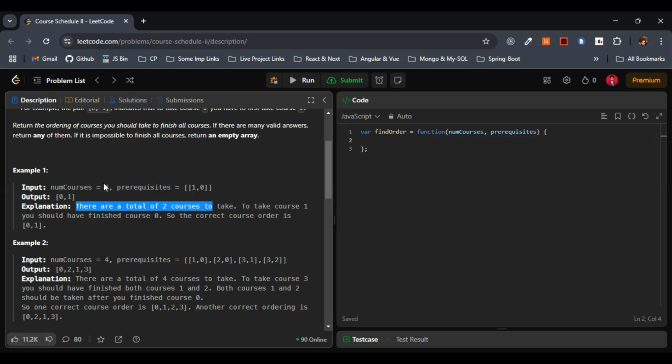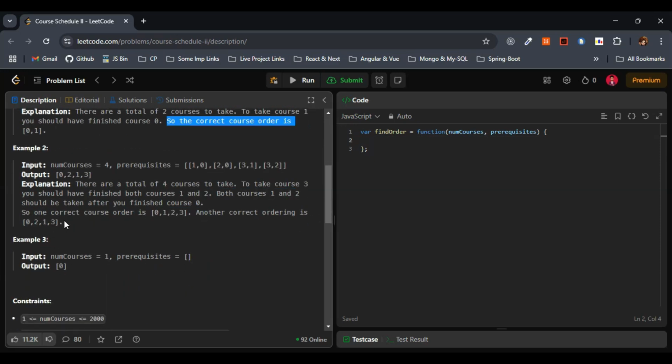Because there are a total of 2 courses to take, and to take course 1 we have to take course 0, the prerequisite. To take course 1, we should have finished course 0. So the correct course order is 0, 1. I hope this is clear.